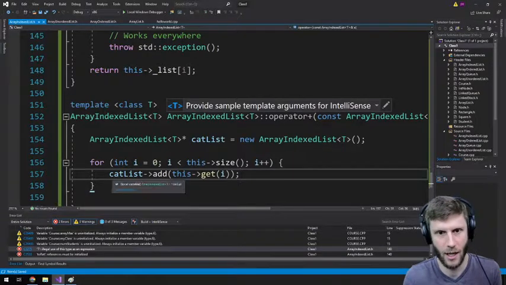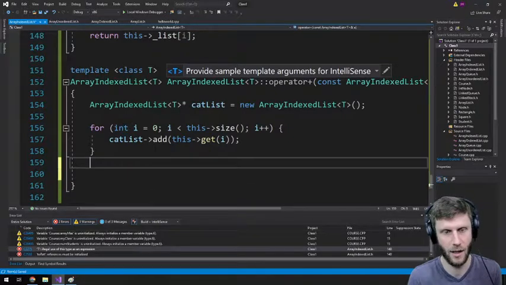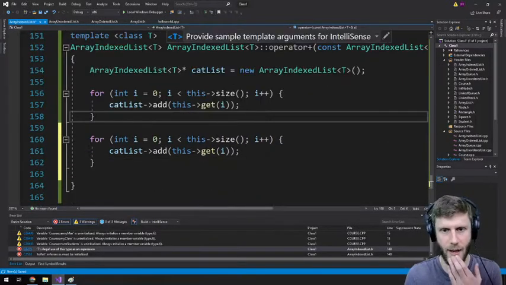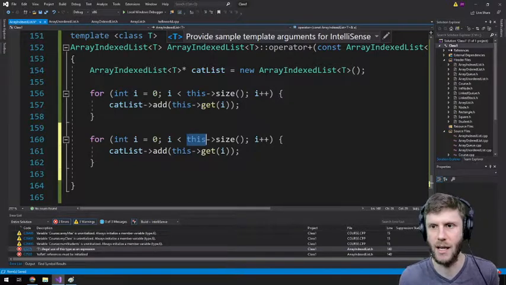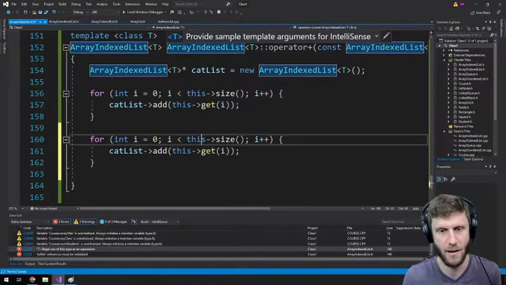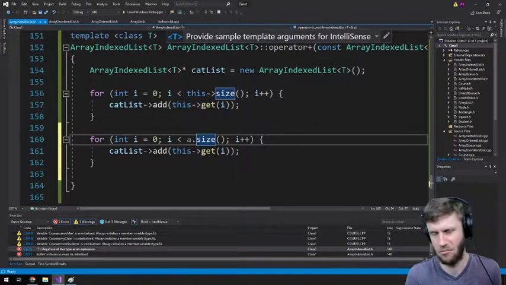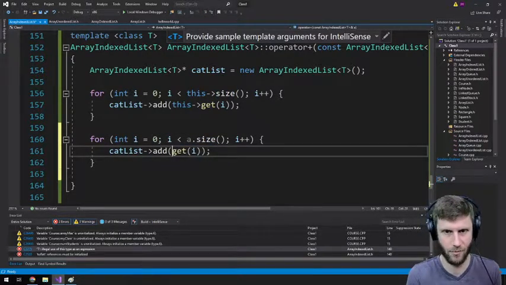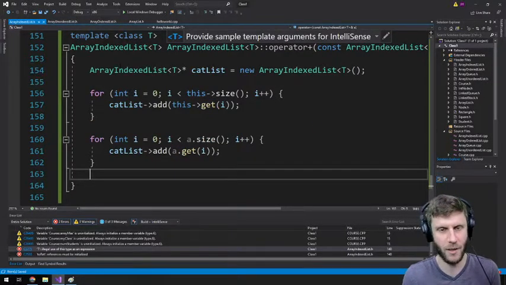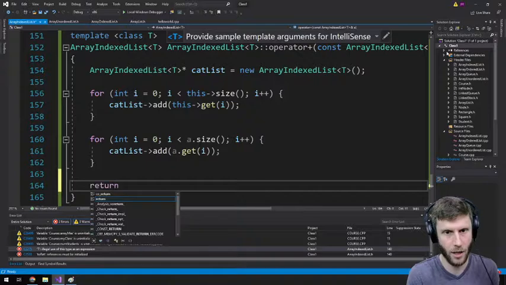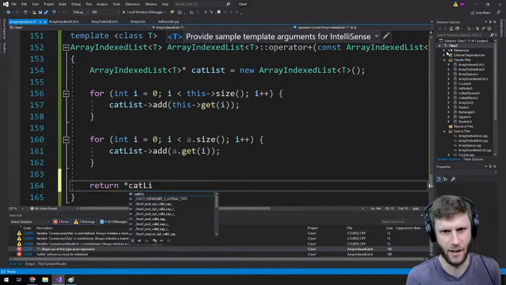Okay. Then I'm going to do the exact same thing here, except instead of this, it'll be, what did I call it? A? A dot get. And then this needs to return that, so I'll do return the dereferenced cat list.